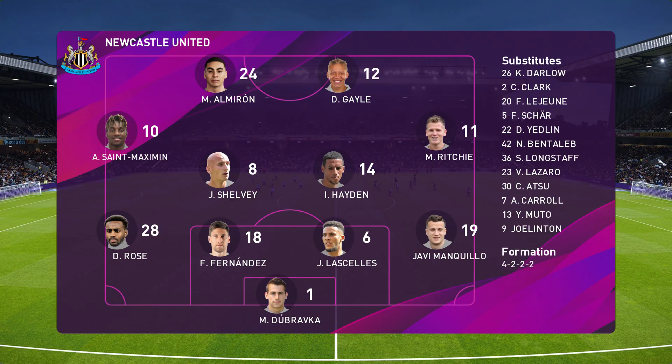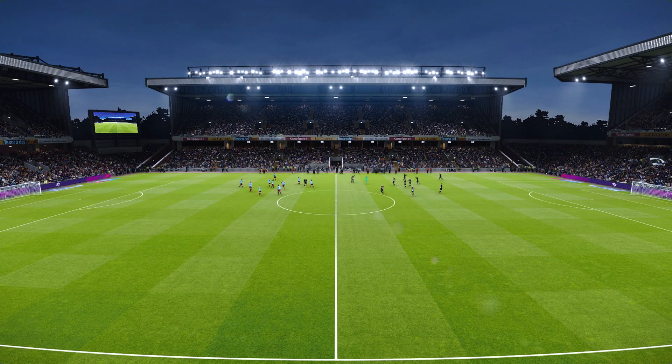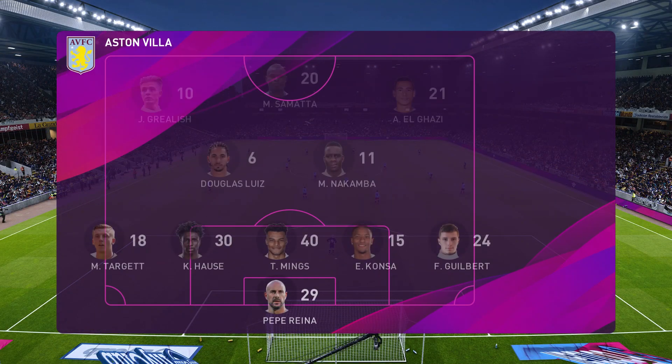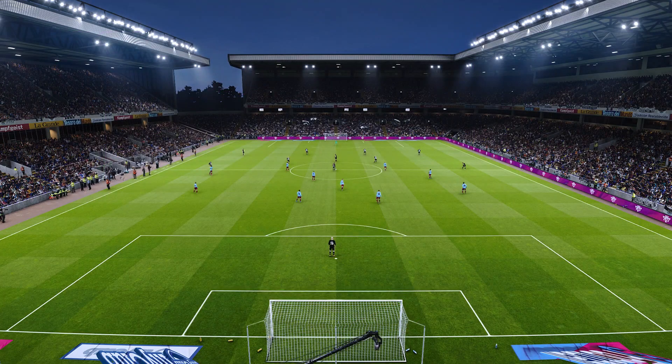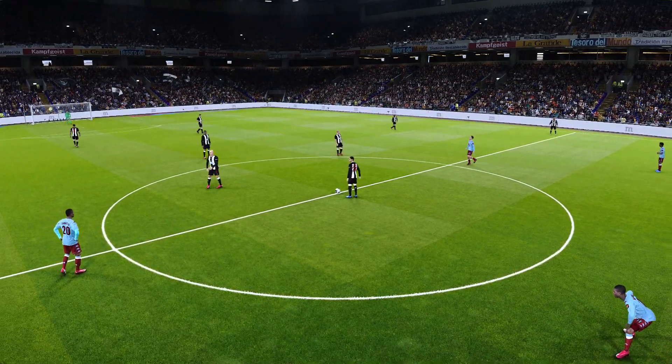It appears to be a 4-4-2 formation. Well, the modern version of that is a lot more fluid and flexible than in bygone times. There is a much greater understanding of the need for players to cover forward running, and it enables risk-taking while the gaps are filled. I'm very much a fan of it. There are a lot of people who seem to have ignored it and just put it to bed, but it still works, it's still valid, and I think we're going to see it be successful here.